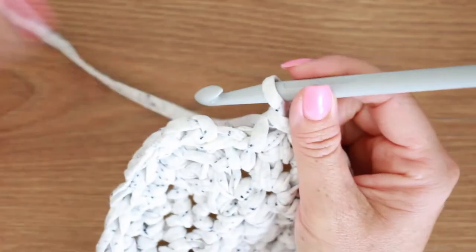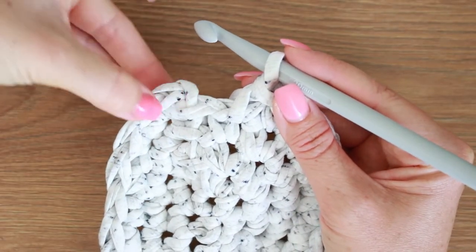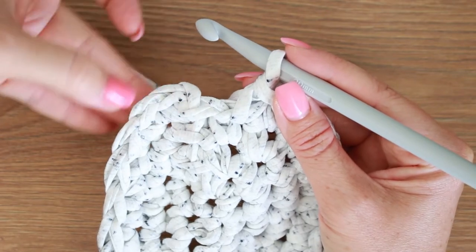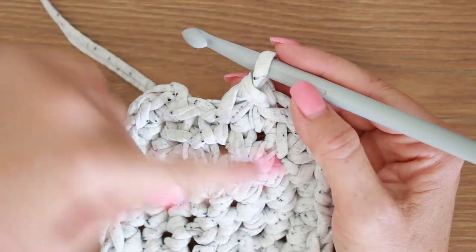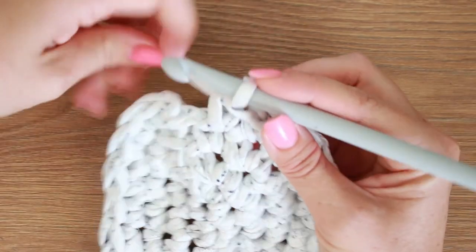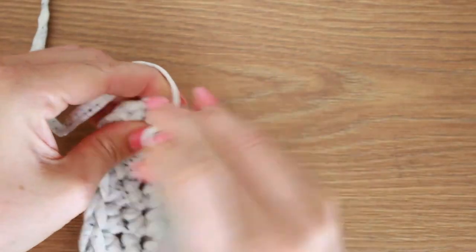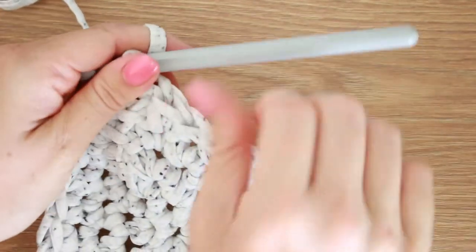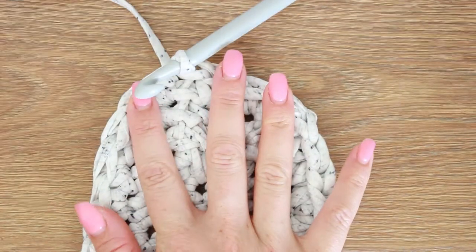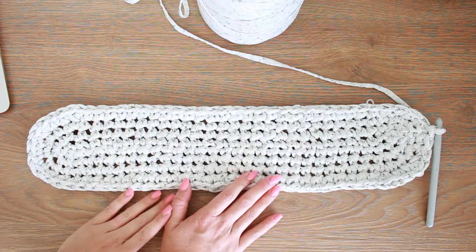Okay, from the beginning we did our increase, that was our chain one plus one in the same stitch, and then we did our two here. So this is the first portion of our increase for the closing round, right? So we're gonna slip stitch to our first. Okay. And that should be a total of 78 stitches. So this is four rounds.